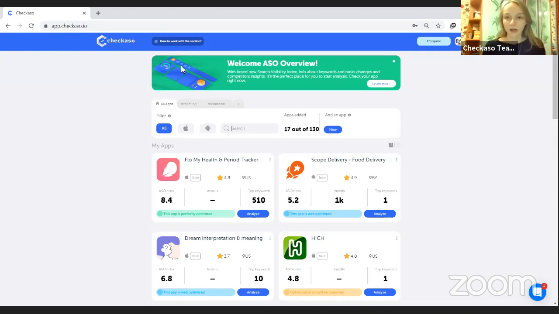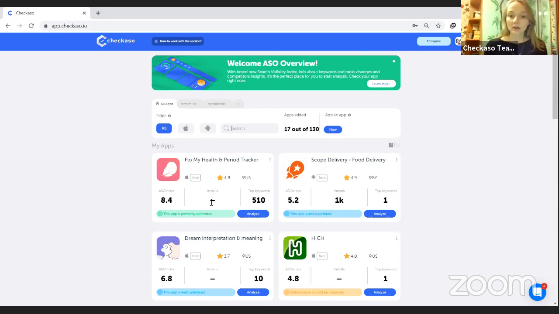All right. I hope you can see the dashboard. And let's start with the dashboard. So this is the first thing that you see when you sign into the platform, and this is the place where you'll see all the apps added to the platform and short information on those apps, like the type of the operating system, the ratings, the country that you chose to optimize for, ASO index, which we'll dive into a little bit later.